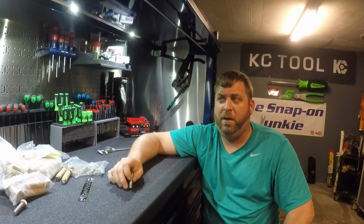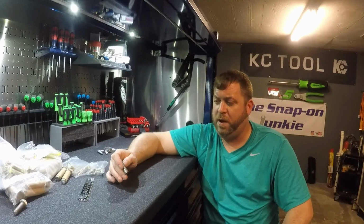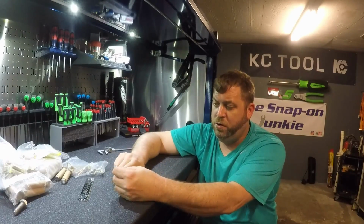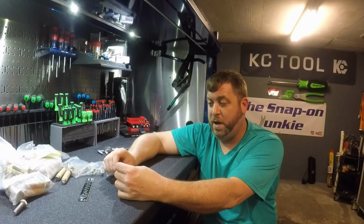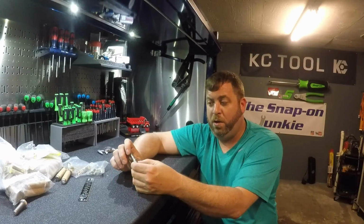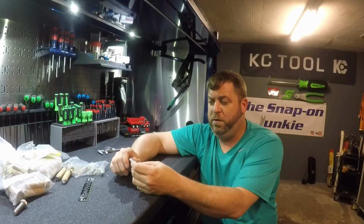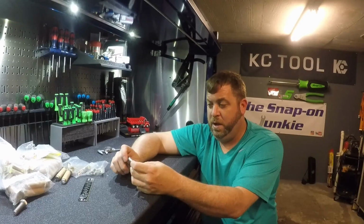So they make like a D2, they make a whole bunch of different stuff. I don't know what the characteristics of M2 are, I'm going to have to look it up to find out. But anyway, he sent this to me. I'm going to polish this up. I was going to send it to Dow, but since this thing is so old, I kind of want to keep it for myself. I don't think Matt will mind.